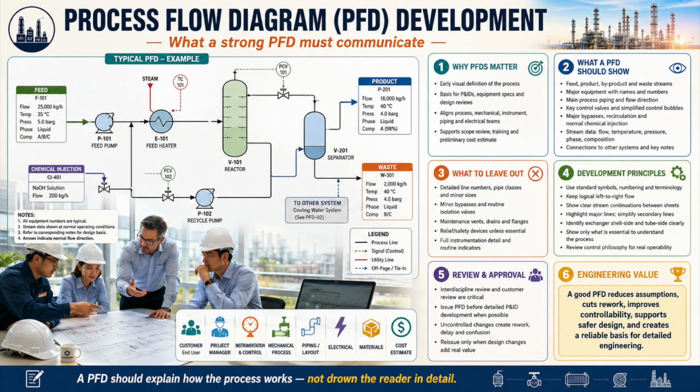The entire drawing should tell a visual story. Process flow should generally progress from left to right. Recycle lines may naturally return from right to left. Streams arriving from an earlier PFD normally enter from the left. Streams continuing to a later PFD normally leave from the right. This is a convention, not a rigid rule. Readability always takes priority. Avoid bringing major streams through the top or bottom boundaries unless there is a compelling reason.